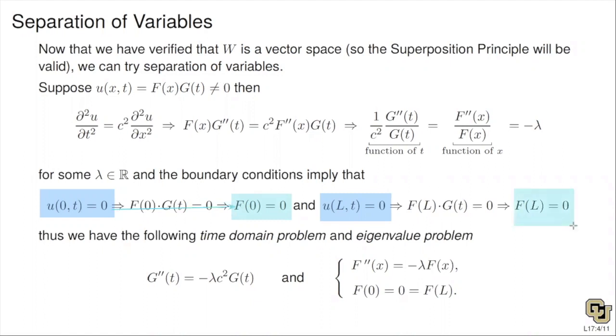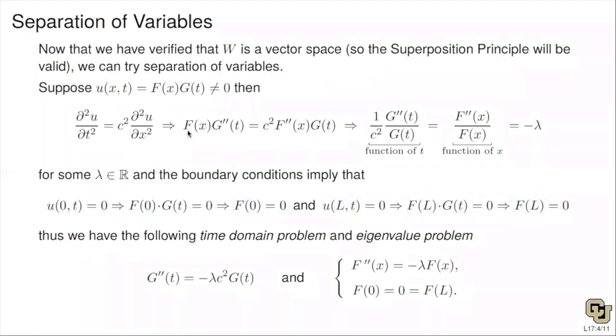The argument here is, just by way of review, if you look at this equation, you say, okay, well, f of capital L has to be 0. Why? Because if g of t is 0, then our original solution will be 0, and that violates the non-trivial solution assumption. So it's not possible for g of t to be identically 0. And so we conclude it's f of capital L that must be 0. So that's how we're getting to these boundary conditions.